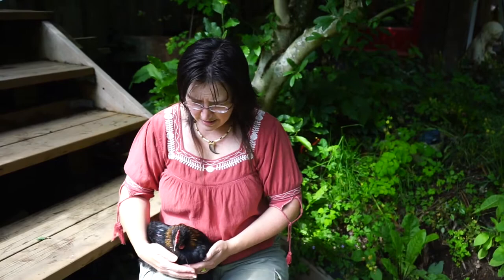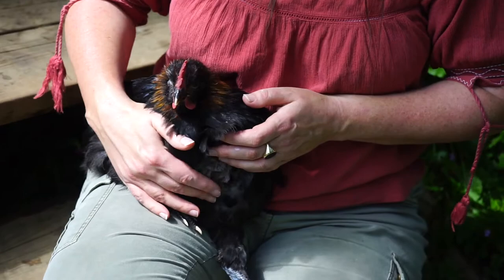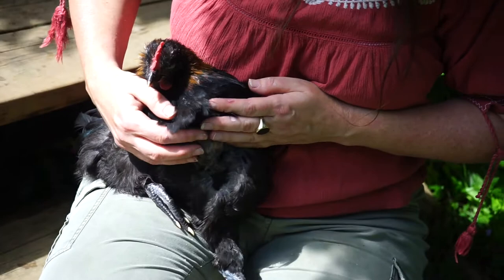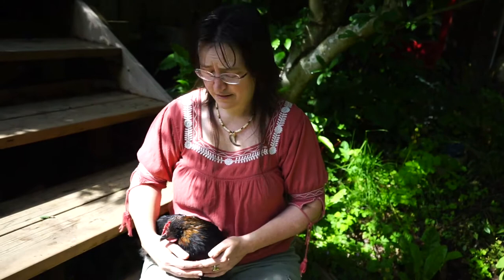Basically, I sterilized the tools, and I cut open his skin, which is very, very thin in front of the crop here, and it's so thin I had to cut a bunch of feathers away so that you could see it. I started pulling them out, and I thought that was too brutal. That was by far the worst part of this for him, when I pulled out a feather. So I just trimmed the feathers back so I could see, and then cut the very thin skin just between some blood vessels, and then the crop. He did bleed. He lost, I'm going to say, about 2 or 3 milliliters of blood, which is, I think, okay. That didn't seem to be a huge problem.